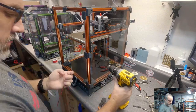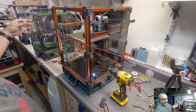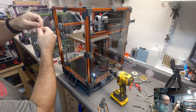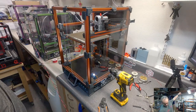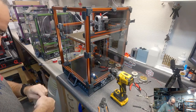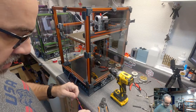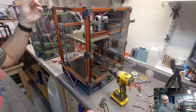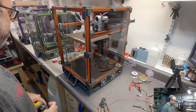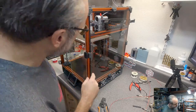Good enough. Now I've got a loosely twisted pair, and I can pull on this to kind of loosen it up a little more. It doesn't need to be tightly twisted. Do that more tightly and more purposefully for the PT100 temperature sensor wires.